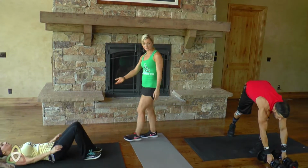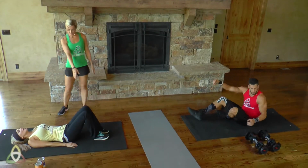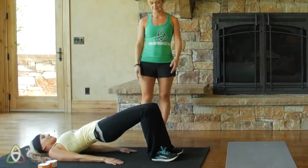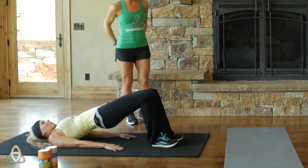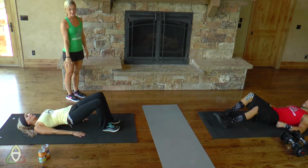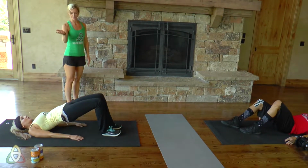Lynn is going to show us the green version of this movement. And so what you do is you lay down with your knees bent, your hands on the ground, and then you just lift your hips up off the ground, okay? Just like that. And you want to squeeze your butt cheeks when you come up, and you want to lift them as high off the ground as you can, and then come back down. And then you're going to bring your glutes up and down and up just like that, okay?